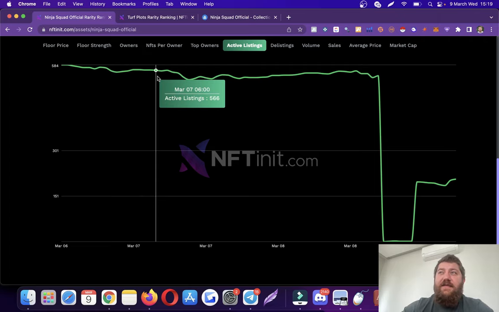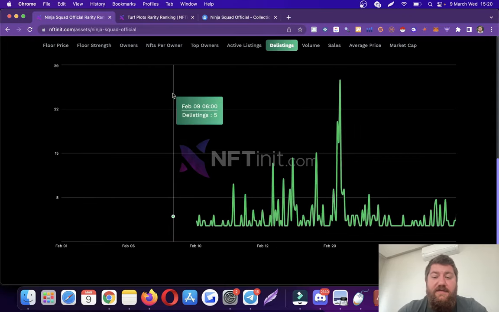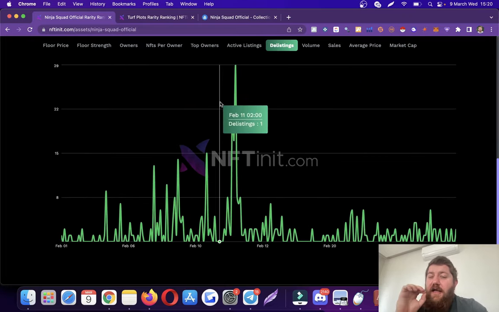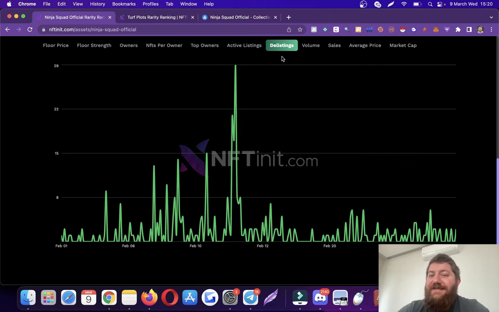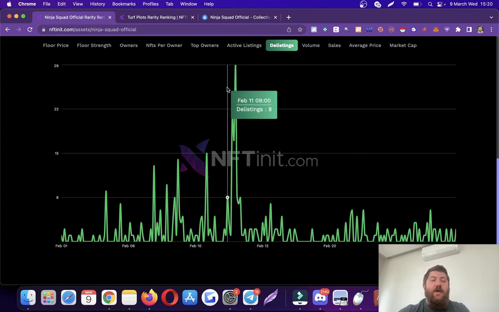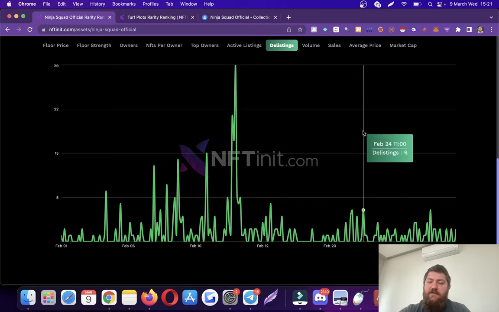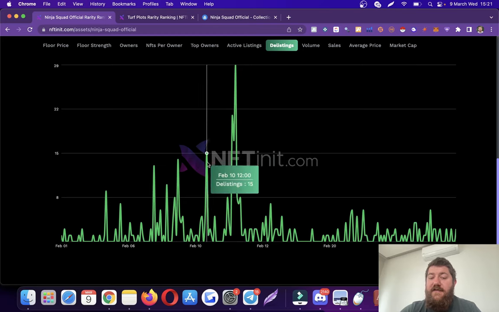Active listings are the NFTs that are listed for sale right now. So if you see the active listings numbers going up, it will mean that people are more willing to sell. However, if you are seeing active listings going down, people are either delisting or not listing them again after their initial listing time expires. Let's check the listings. The listings actually are extremely important. Maybe it's one of the most important charts here because it tells you what is going on in a project. So you see there is a jump here and then there are some little movements here. Actually, these are not that important, but obviously something happened here.